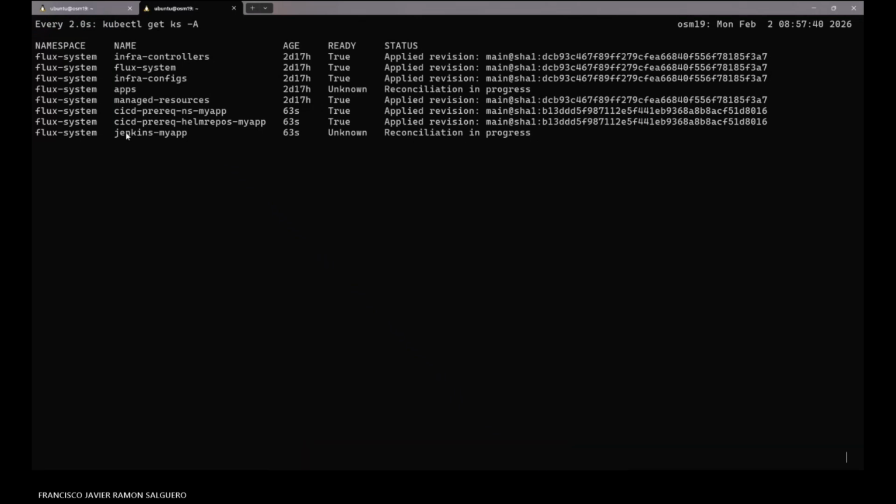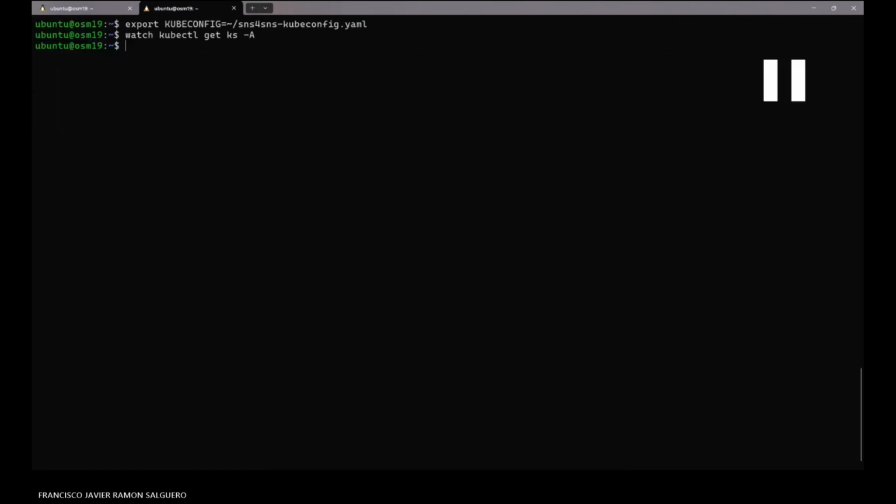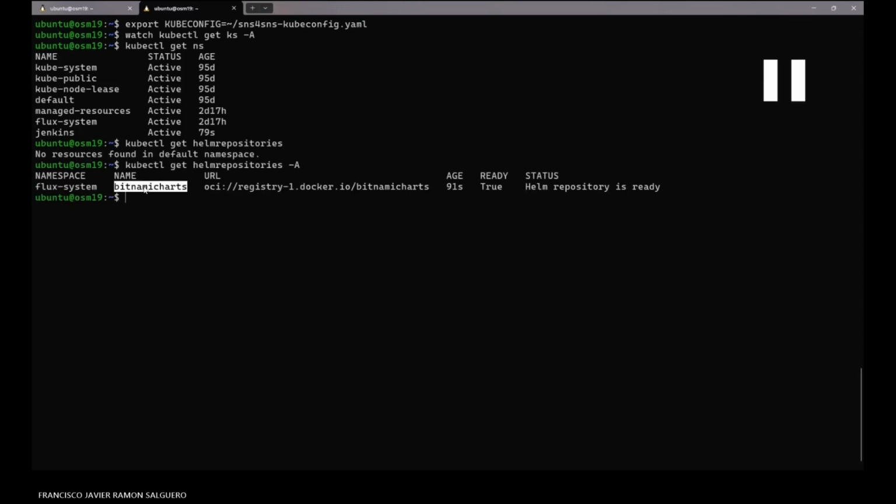Although I've changed the intent, the data has not yet percolated to the cloud. The cloud is getting the information and transforming itself. So in a few seconds, we will see that now we have it deployed.